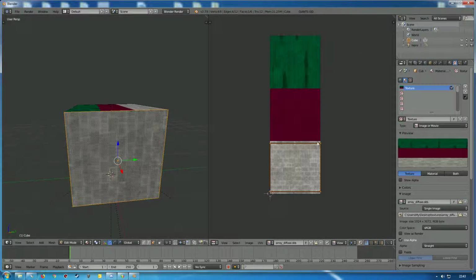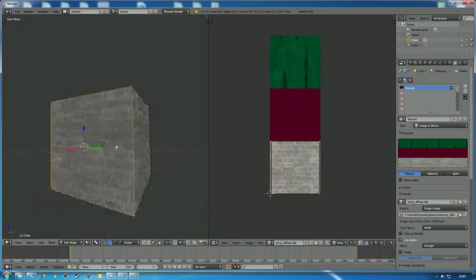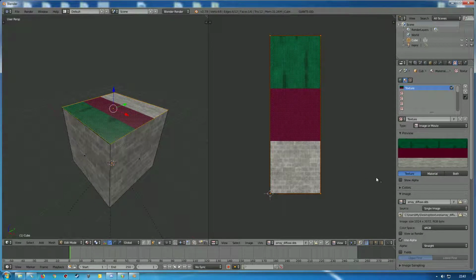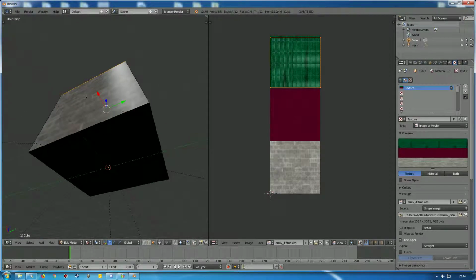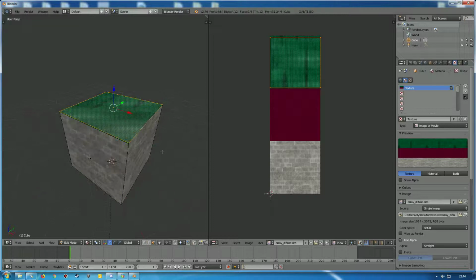We can then get my cursor in the right place here, S and Y, and just scale it up a little bit, and then just go R90. So now we have our walls all around, and then this one perhaps would be S and Y to scale it only on the Y, and then G and Y to move it only on the Y axis, because there's no Z axis. This is a 2D layout and this is still a 3D, so you have X, Y and Z, but over here it's just X and Y. And then that would be the roof, and then whatever you put on the bottom is up to you. But that's the whole idea.